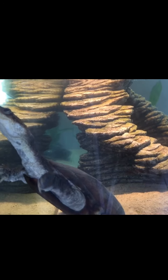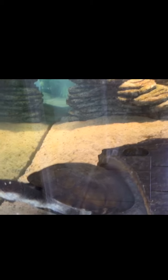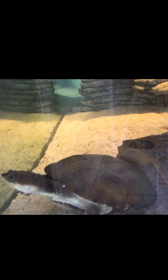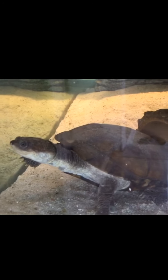We asked the pet store representative, and she said he was alive. We started looking online about the turtle and asked why he was only in 1 inch of water, and she said that's all they could keep up with in their aquarium because it would leak if it went over where the key slot is. So we knew he was being mistreated, so we decided to take him home.